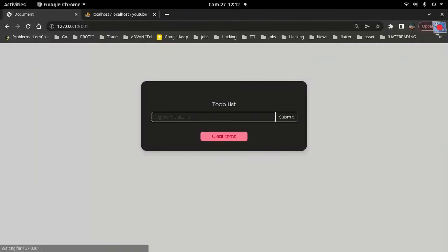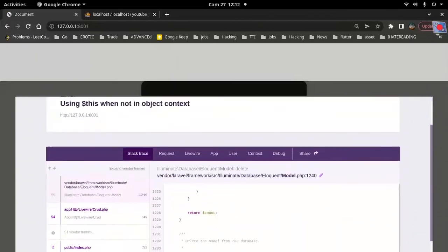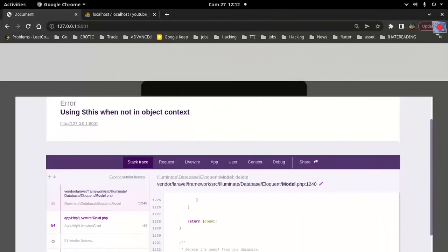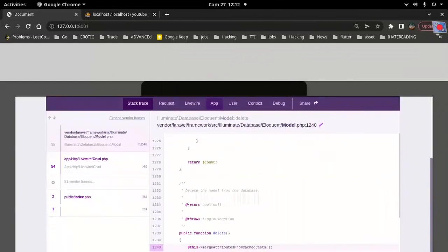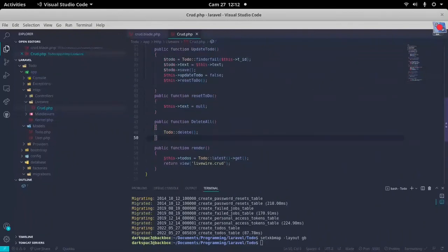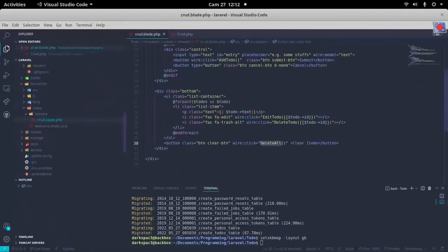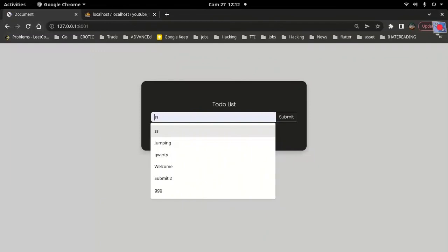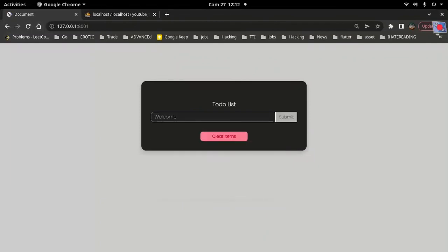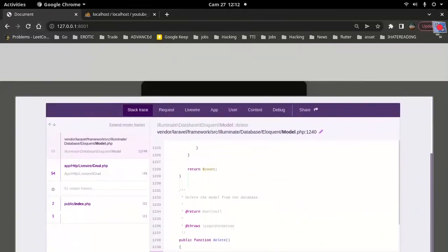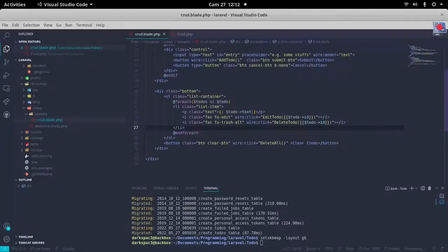So let's see, clear all items, and this is not in this context. What is it saying? Using this not in this context. I don't even understand what it says. It's telling me to do is not in this context. Let's try and see. So let's say welcome, submit, clear all items, add, this is not in this context.